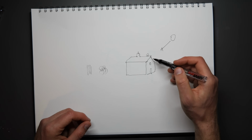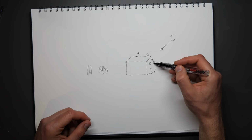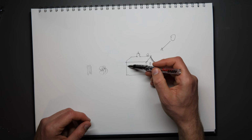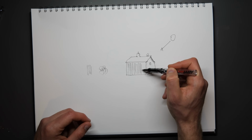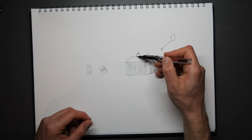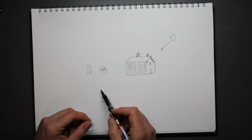Well, so let's apply a light. So this is the sun, and that's the direction of the light. So we can then decide from there where our shadows are going to be. So under the eaves, under the side of the house, then on the side facing us, which is facing away from the light. And by really simple hatching, suddenly the house is feeling 3D, it's feeling more interesting.